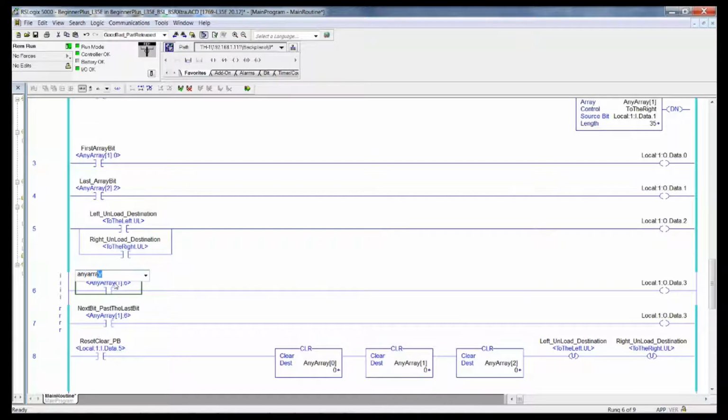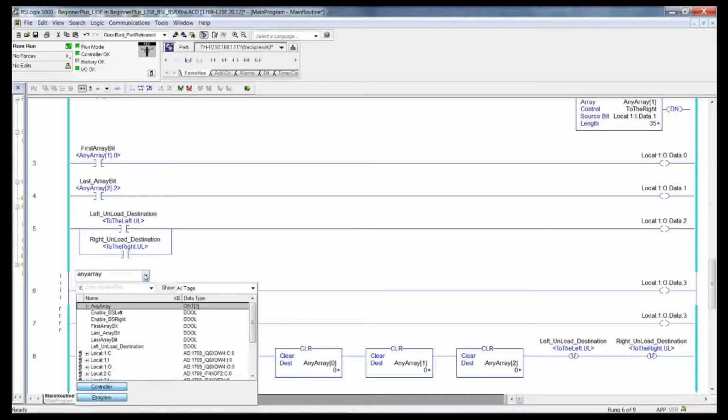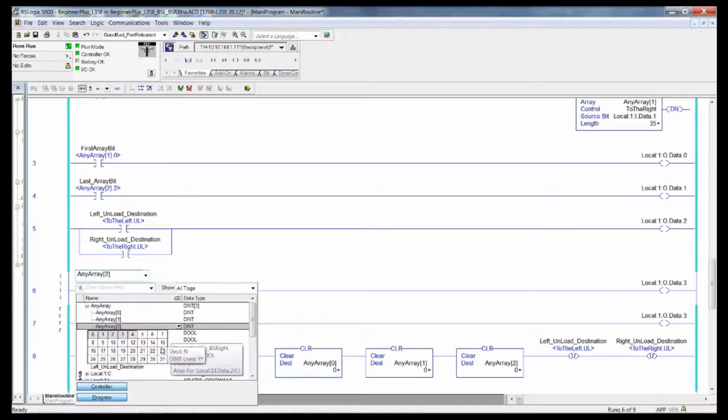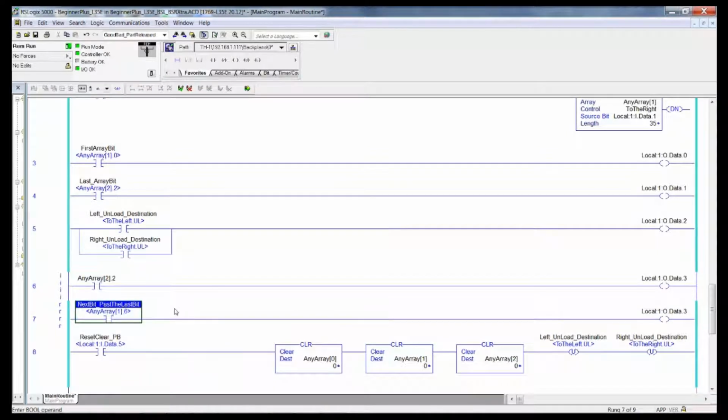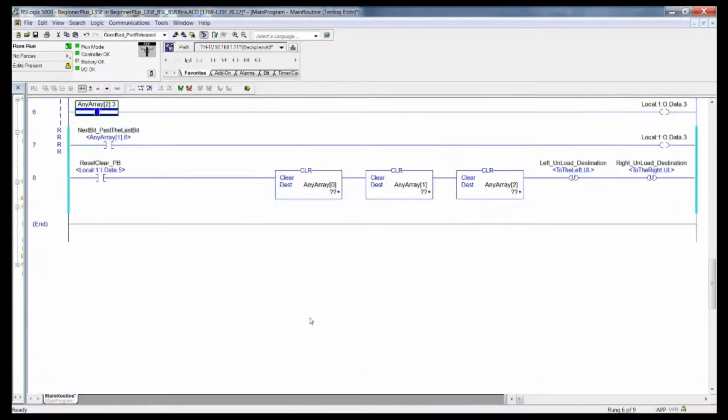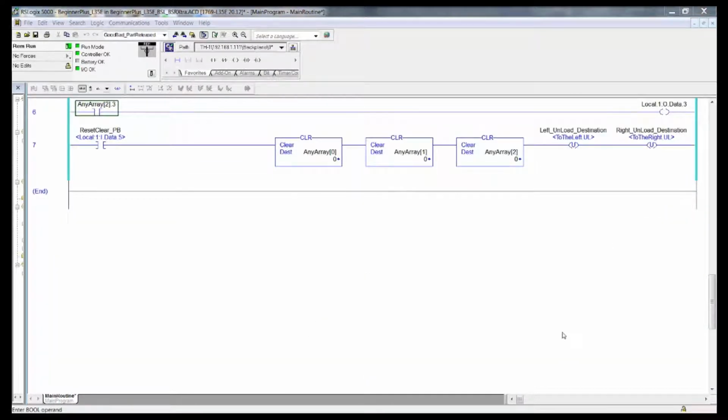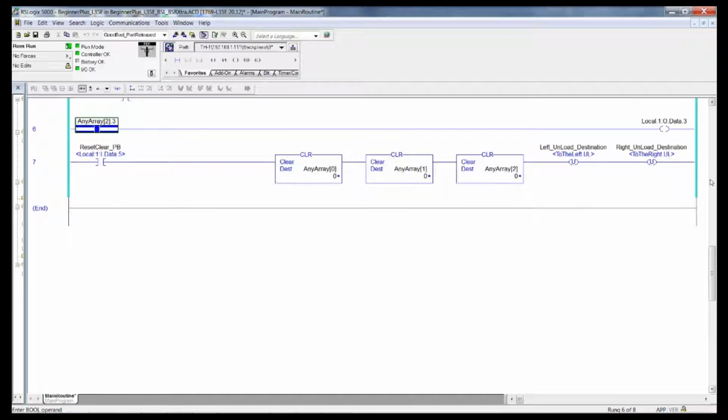Any array, 2 is the last bit. Next bit past the last bit would be 3. Finalize all edits. That way this light turns on and it means something.